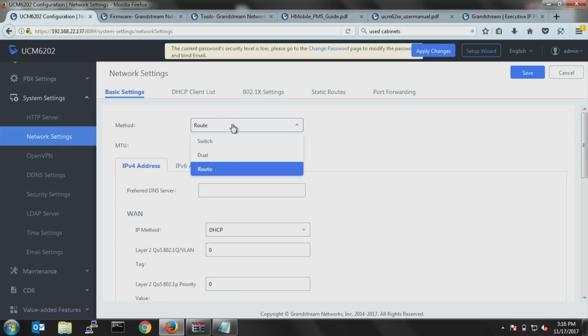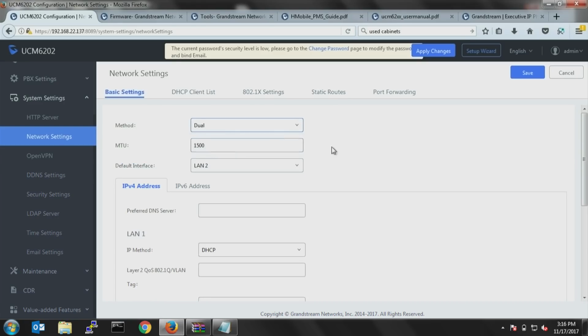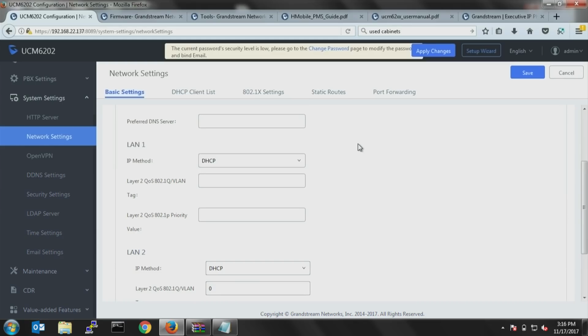Network settings, as you know, the UCM supports 3 modes. You can use the UCM as a router. I mean by that, you can just put a switch behind the UCM using the LAN port, and then you connect all the phones. Then the UCM will assign them IP addresses from the DHCP service. Or you can use it as a switch, so it becomes like an endpoint within your local area network, or you can use dual. Dual, we use it in case you have, for example, 2 networks in your environment and you have 2 gateways. You can use the UCM as dual so that it can serve both networks.